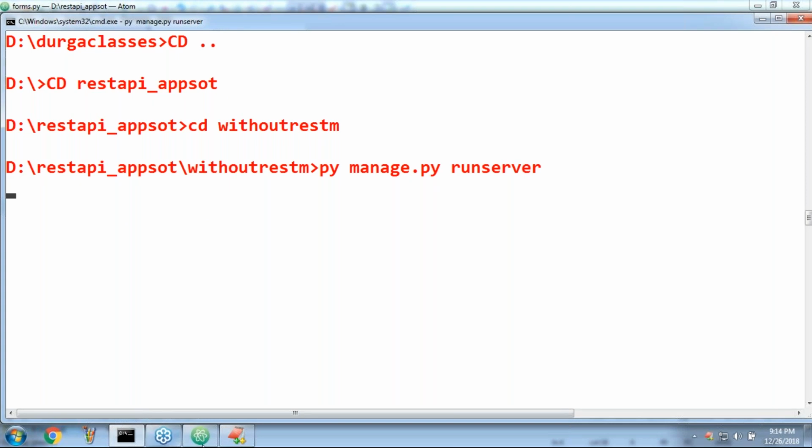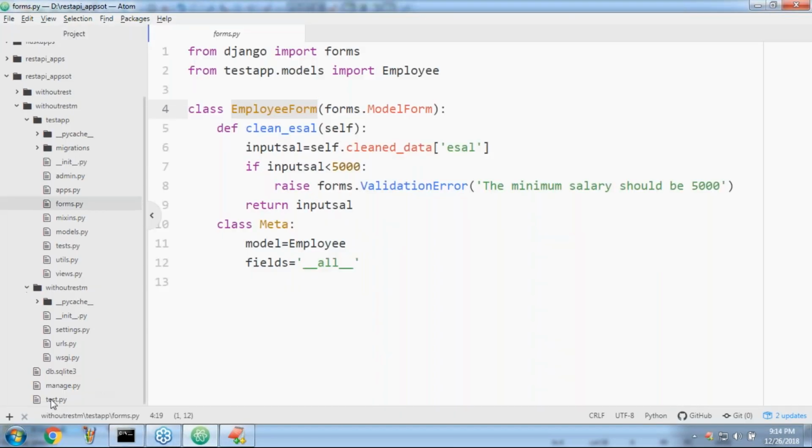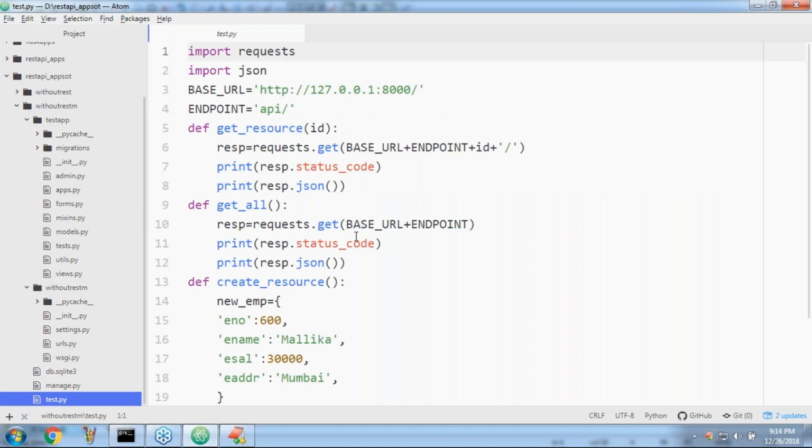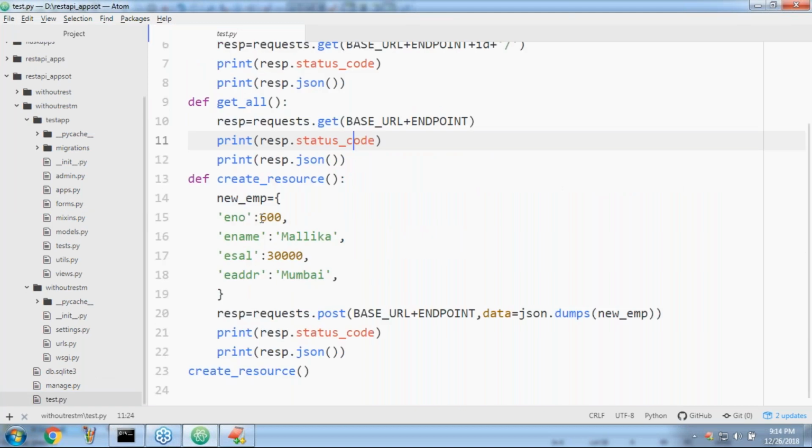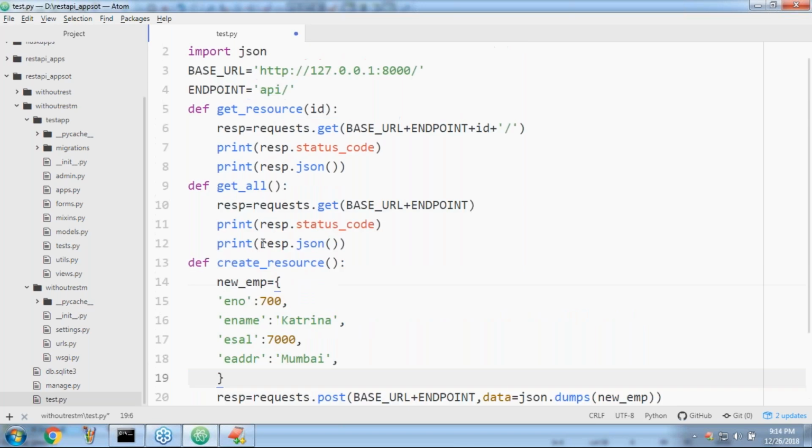Next, let me open my test script. Here I'm taking 7000 salary, and instead of Malika, I'm taking Katrina, with Mumbai as the address. Can you please create a resource like this, right? This is the partner application.